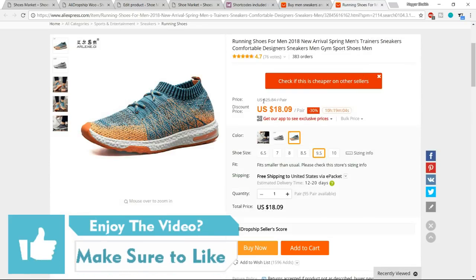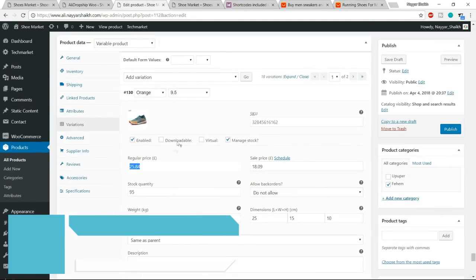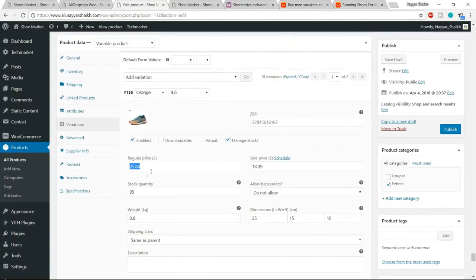So the regular price over here is $25.80 or maybe $26, and this product is on sale at $18. So what I want to do is you can increase the regular price and you can also increase this sale price. Now I just want to increase the regular price, let's increase the regular price to $40. And if you notice one thing, at present pounds are selected, dollars are not selected over here. We'll fix that later on. Just follow me. I just want to show you everything step by step.